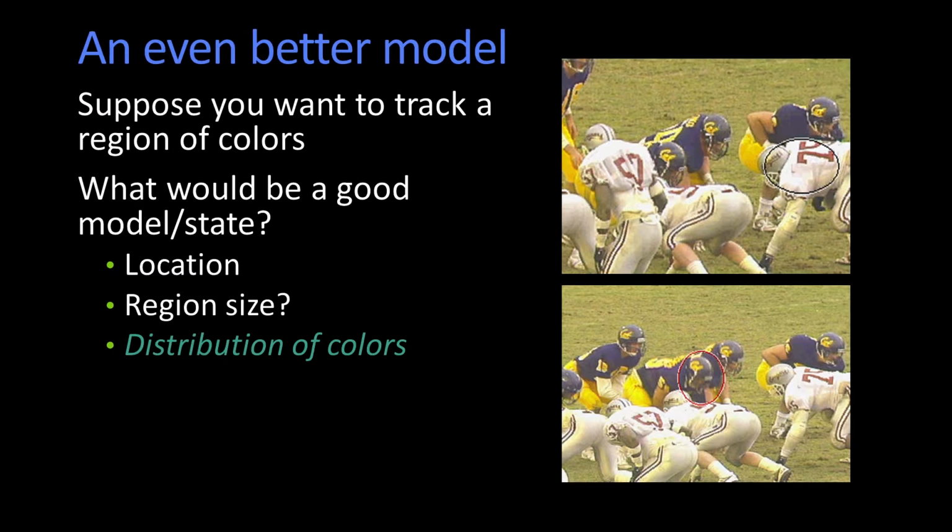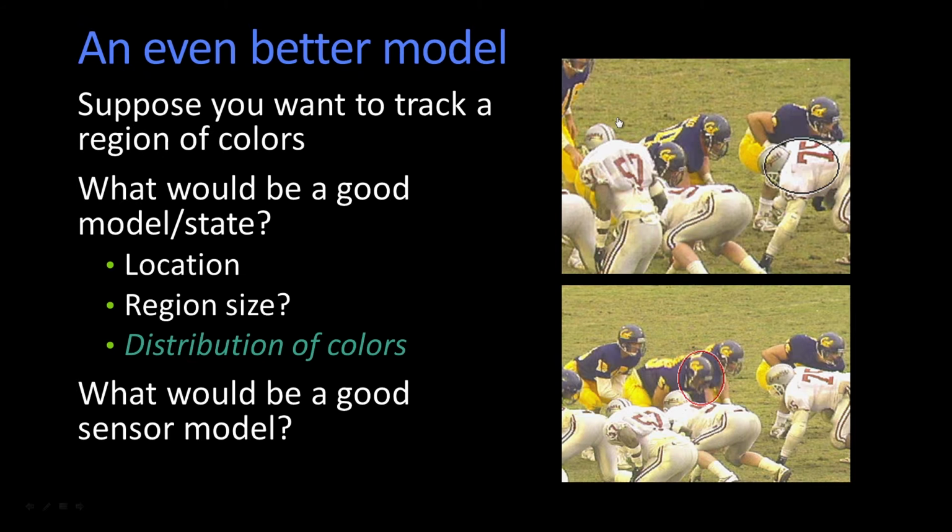Right? So if I look over, let's say, I won't do that region, I'm going to do this region over here, right? There's some white pixels, there are some reddish pixels, there are some brownish pixels, and as that player moves, the shape will change and deform, etc. But the overall distribution of colors might be quite similar, right? And in fact, what you have to say is, well, what's a reasonable sensor model? And we're going to get to that next time.